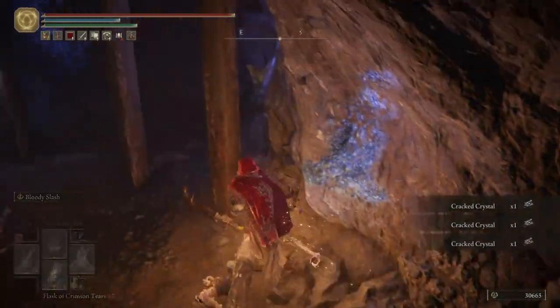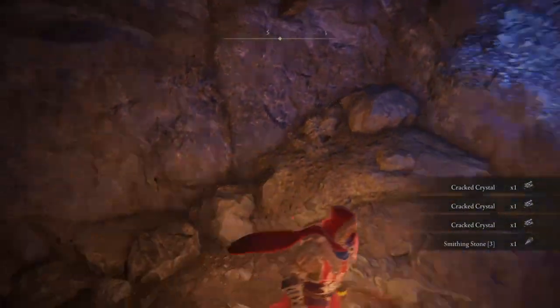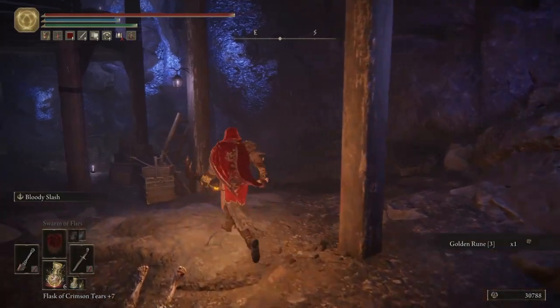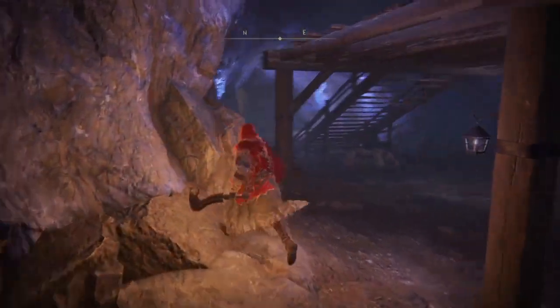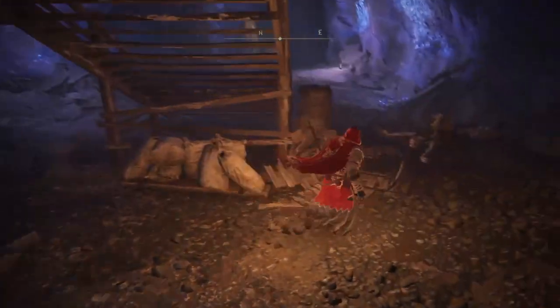Ooh, I got lucky there. I did a light attack. That's a no-no. Alright. Grab the smithing stone. And sometimes you'll find in these places, I think in that first room, there's like a white stone on the wall. Those are somber smithing stones. So if you see those, make sure you pick those up.